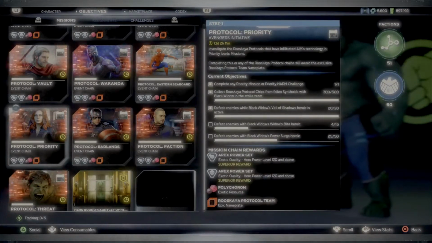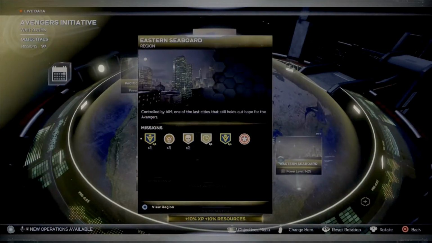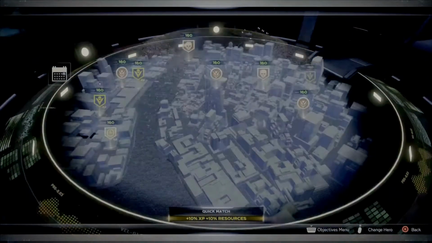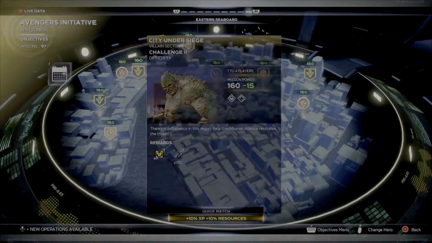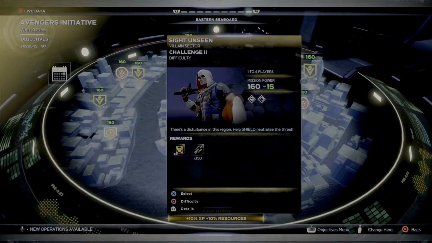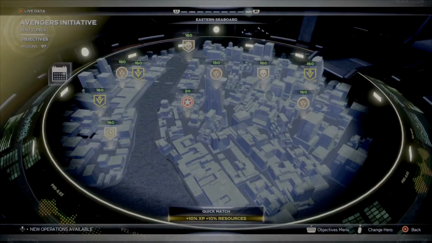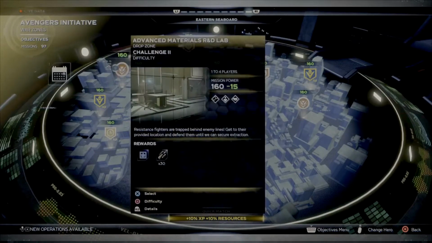So we're first heading to the Eastern Seaboard, and there we will do 2 missions that are villain sectors. I usually go for Abomination because I actually like disrespecting him, but Tusky will also do nicely, so just pick your favorite and go for it. Once that is covered, we will do 3 drop zones, and that will complete the region missions for us. I personally like going for the advanced materials drop zone because I found it to be the fastest, but you can do for whatever you like. There's 3 options right now in the map.